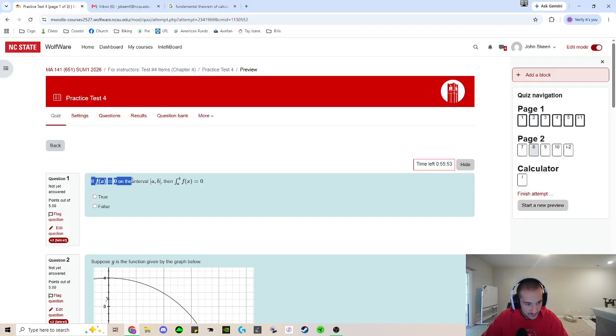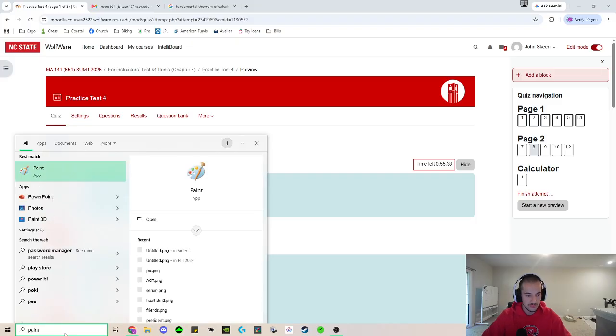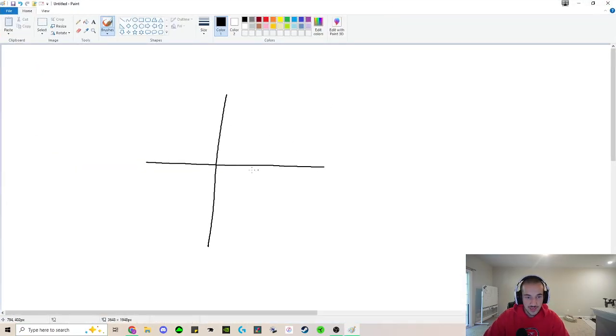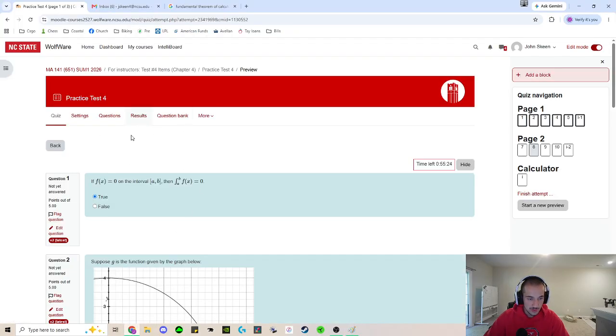Okay, so we're going to start off: if f is 0 on the interval, then the integral of f is 0. This is obviously true, right? What is the area under the curve of 0? Now, it does not go the other way around. You're saying if the integral is 0, then the function is 0. That's obviously not true, right? Because what if you just take any odd function? Odd just means that f of negative x is the same thing as negative f of x. For instance, this guy here, right? Here, our negative area cancels out with our positive area. So you would not have the same going the other way around.